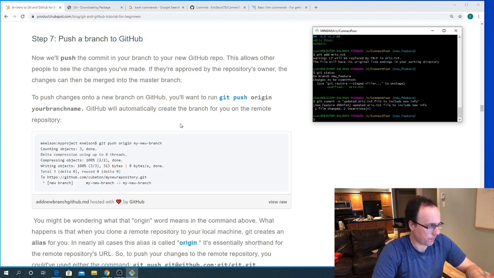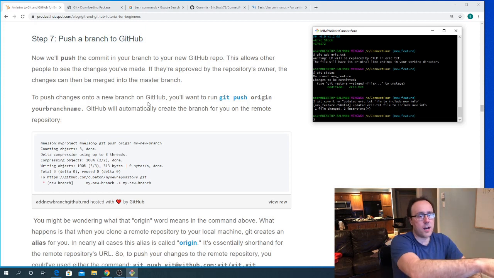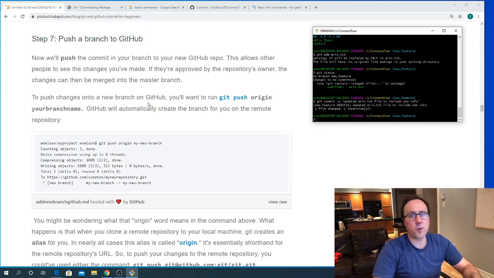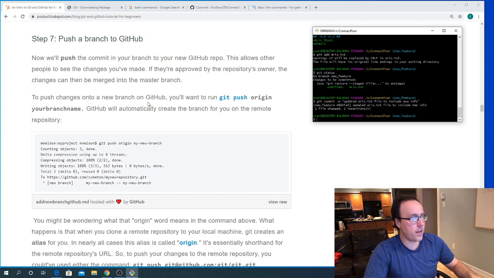The way that we can do that is we can push this new feature branch to the remote repository. And then someone can review my change and decide whether it should be merged or it should be worked on more before it gets merged in.